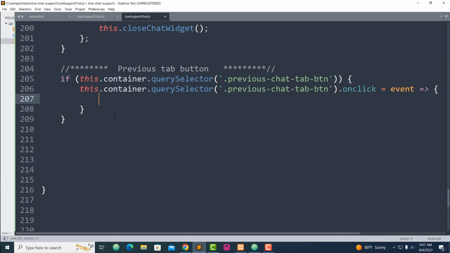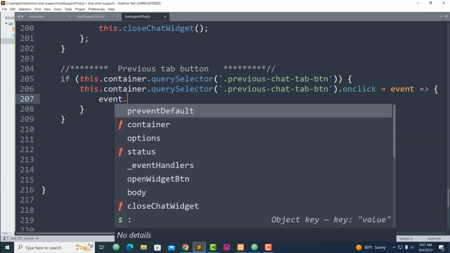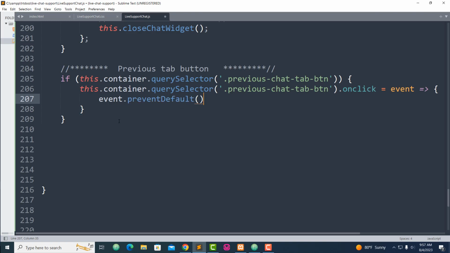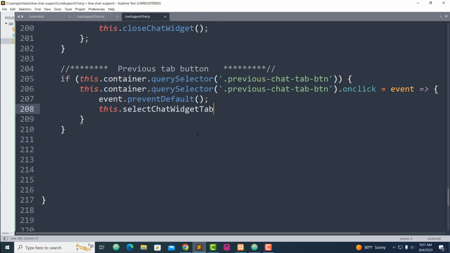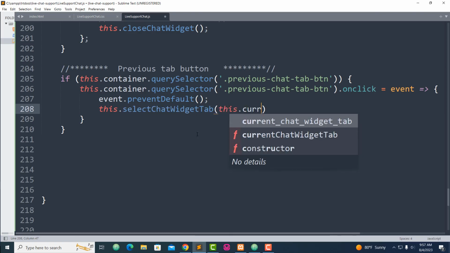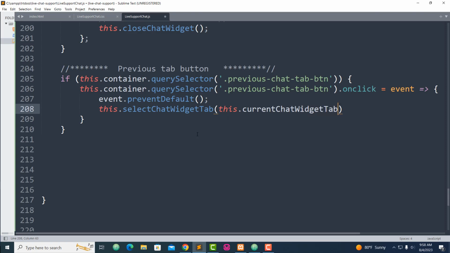All right. And then don't forget to put a semicolon here.